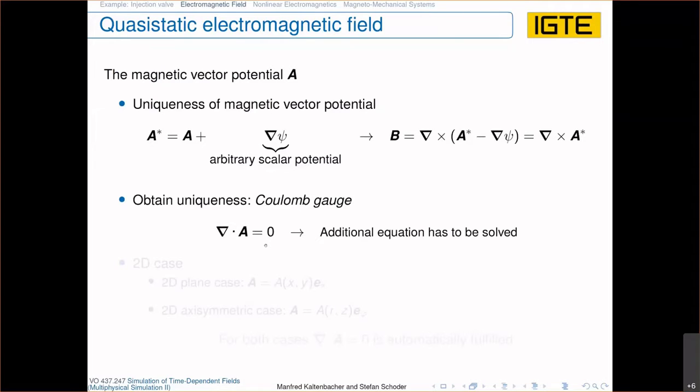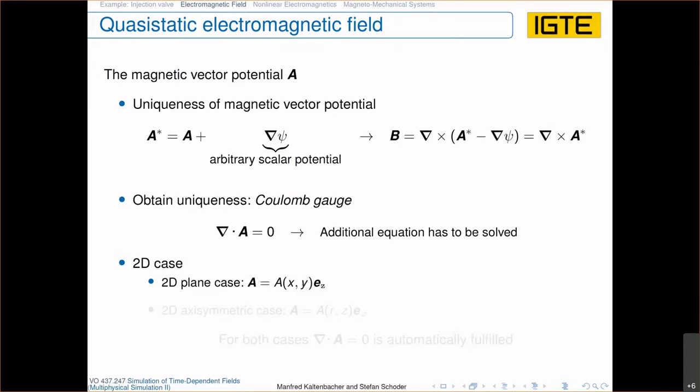Now, if you have a look at the 2D case, where we are computing the magnetic field, let's say, on a cross section, which is very often done for electric drives, then the magnetic vector potential has just a z component, and the coefficient A of this magnetic vector potential depends on the x and y coordinates. And now it is clear, if you compute the divergence of such a vector potential, since we have just a z component and the derivative of A as a function of x and y with respect to z is 0, this is automatically fulfilled.